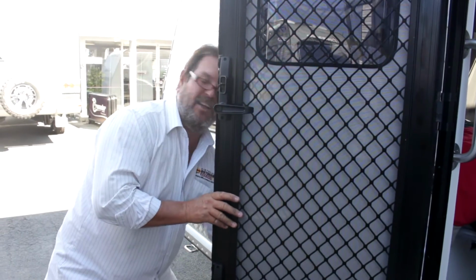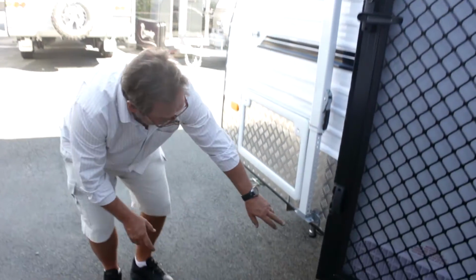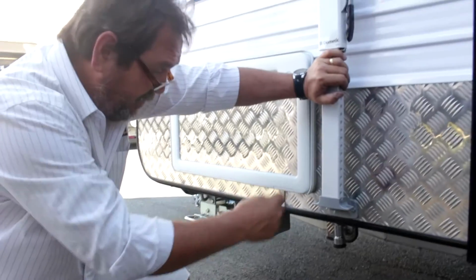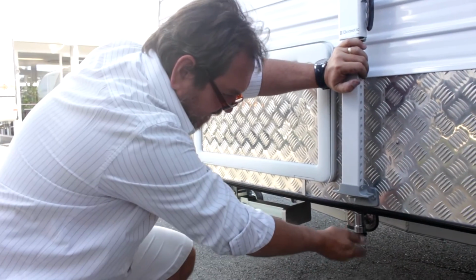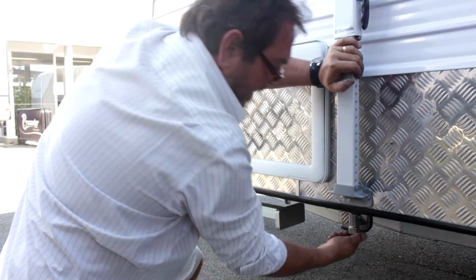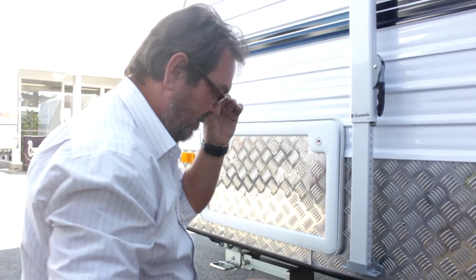I'll show you something else that's very common these days, and a lot of people say to me, what is that? Down on the side of most vans, and you can find them at the rear or forward of the awning arm, but historically they're forward. That there is an external gas bayonet. Now, what that's about, that's a feed point. You've got your gas barbecue. Let's assume you've got a Weber or something similar.